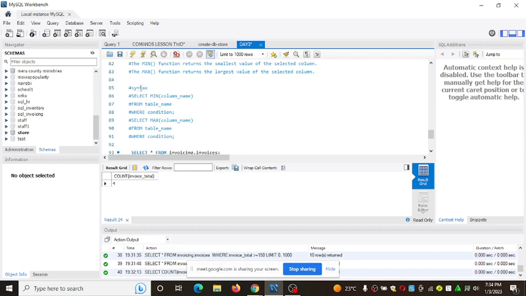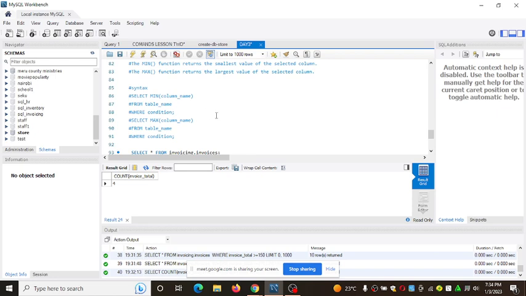You select minimum from a certain column. So the syntax is select minimum, then you specify the column name where you want the minimum value from. Then from the table name, then you can add the condition if you want.